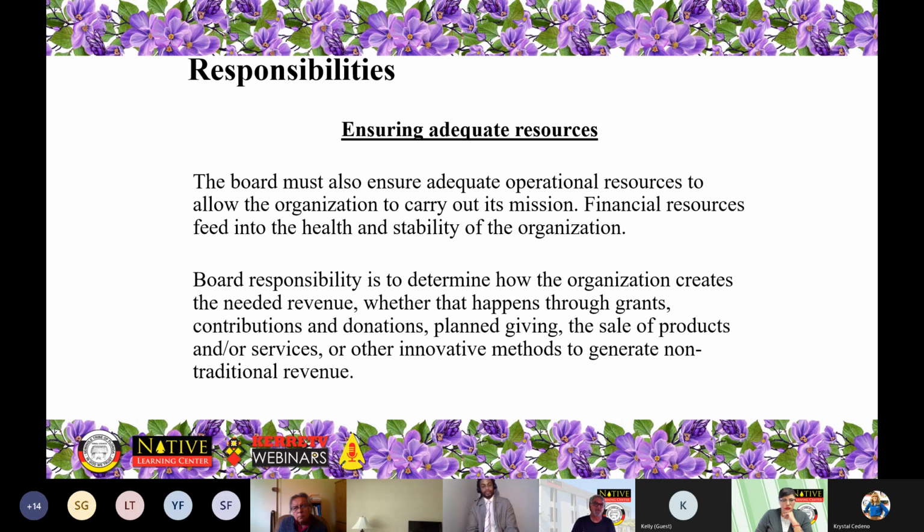What if someone does give you land or does give you something that's a valuable asset? You have to decide, should we keep that as an asset, which is fine, or do we convert that asset in some way, shape, or form to cash? Do we sell it? What do we do with it? Where do we need resources most readily?